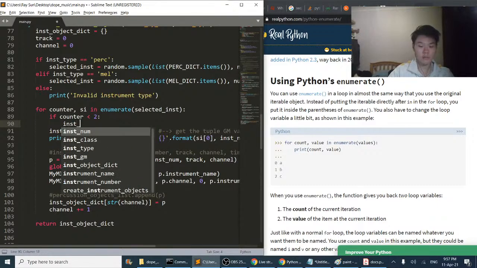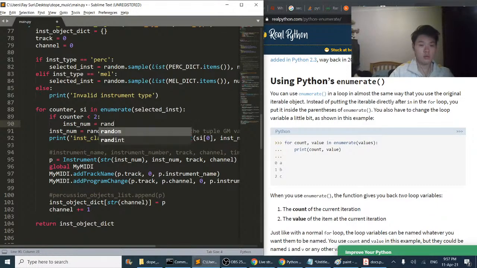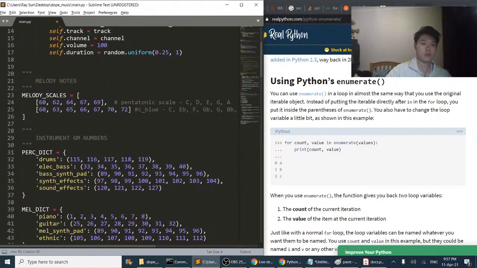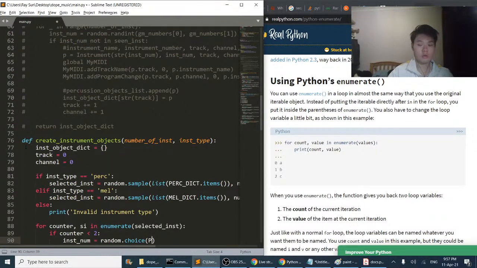No, int num will just be random choice, just a random choice of perc_dict drums.